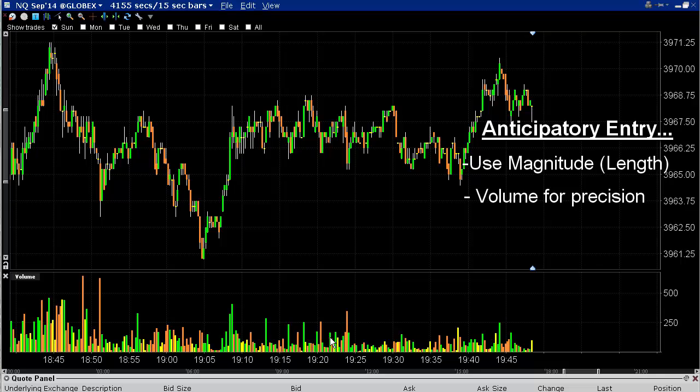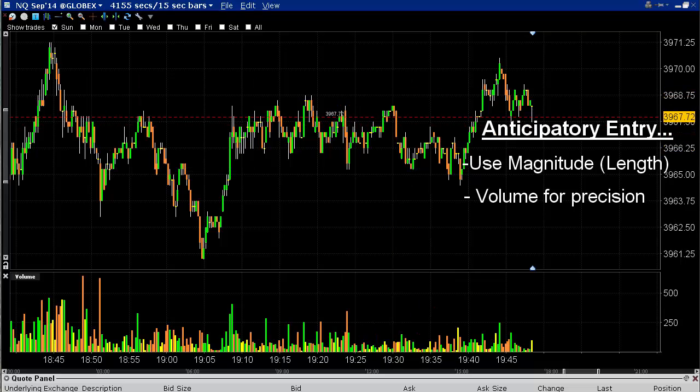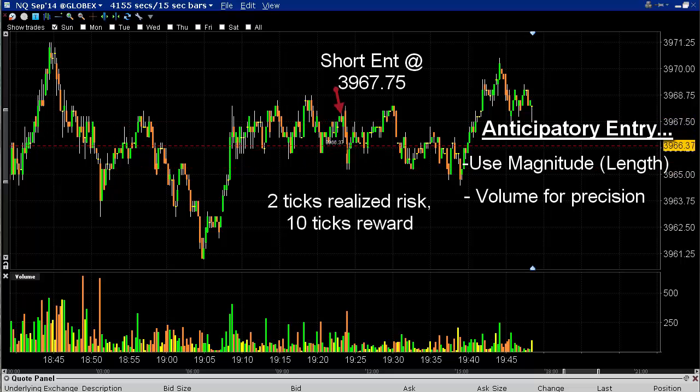One way is volume. You can see the volume increased on this bar. It's 163 there. This green bar is 168, so it's increasing. And then here we get only 39, despite the high, or the break of this little ledge of numerous bar, 4 bar highs there. You get the break, higher high, lower volume. You could enter straight away there, in which case you would enter at 67.75, and then the trade would be on. It goes 2 ticks against you and proceeds to drop to 2.5 points or 10 ticks in your favor in the next 15-30 seconds.